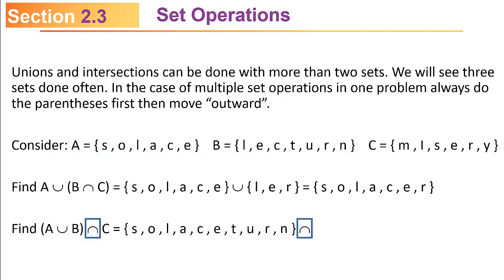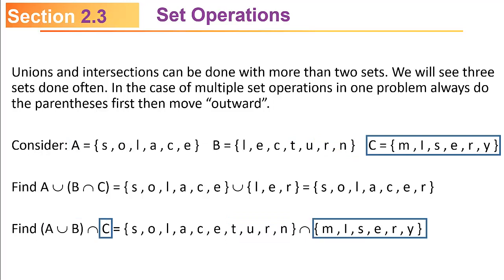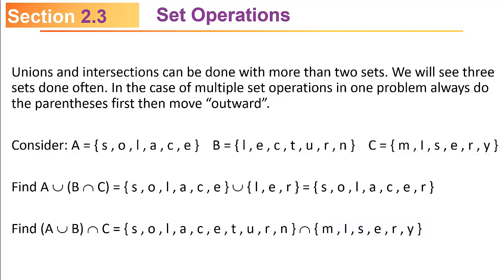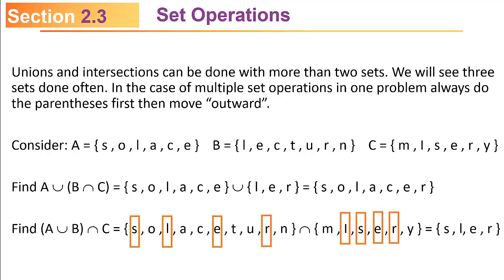Now on the other side of the intersection symbol you have C, and because we're getting way down on the slide, I'll just relist what C is from up high. C is the set containing M, L, S, E, R, I. And now I'm doing intersection. Intersection means overlap, which means the elements are in common. If you look through there, both have an S, both have an L, both have an E, both have an R. So the intersection is the set containing S, L, E, and R. And there you go. This is not difficult, but you do need to be careful, and you need to pay attention to the grouping symbols.